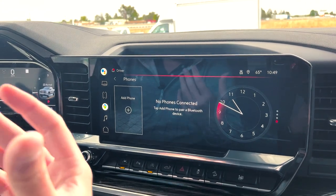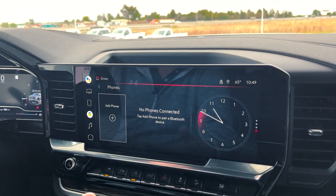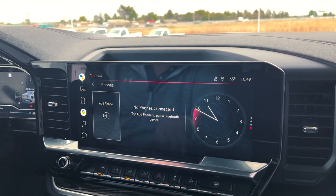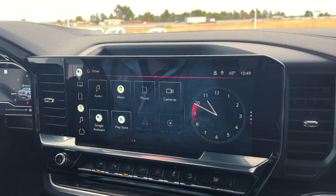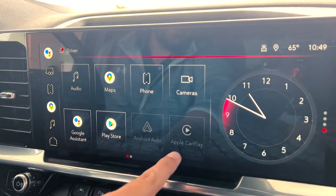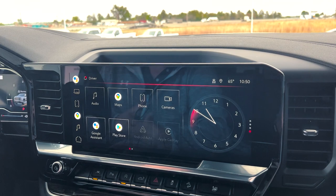The cool thing is if you have Android Auto or Apple CarPlay, it will also connect that too. That's going to ask you on your phone if you want to allow access. For Apple CarPlay you do have to allow access, and for Android Auto you do have to download the Android Auto app from the Google Play Store. Once you do that and select it here, it will pull right up. When it's actually connected, Android Auto or Apple CarPlay will be brighter here, so you know it's connected.